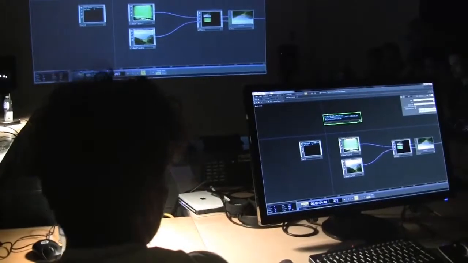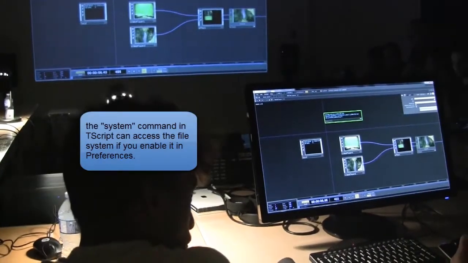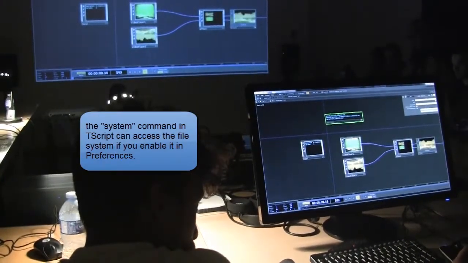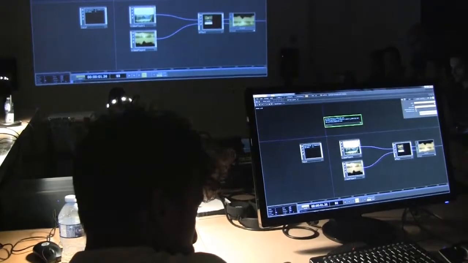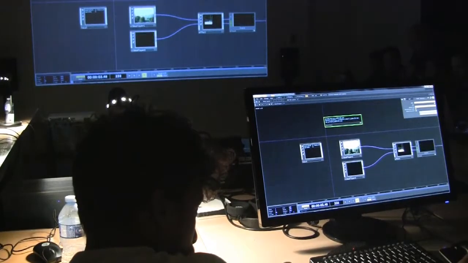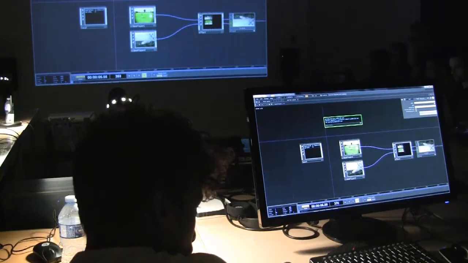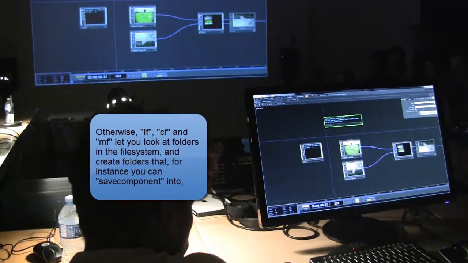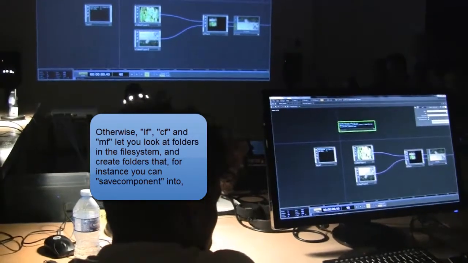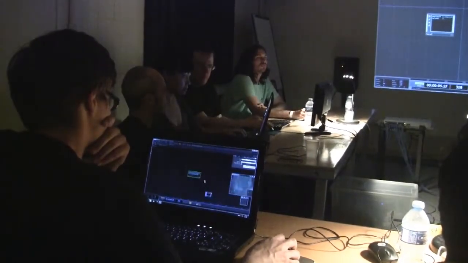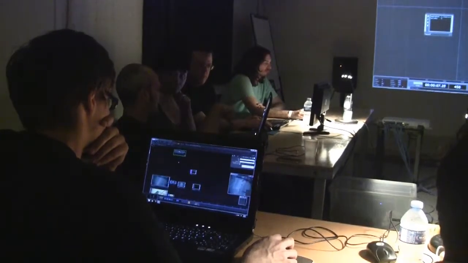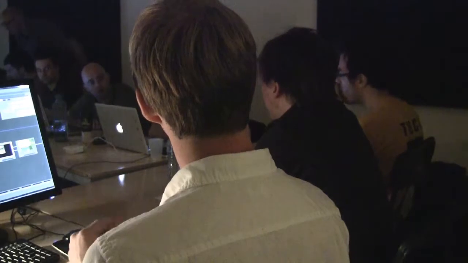One of the commands in Touch Designer is called System, and it allows you to execute any command of the operating system. So if you were to open up the DOS command directory, so you can list directories, and the output of that can be assigned into a variable, you can put it into a table, and process it after the fact. So it's pretty powerful. The next version is going to have Python in it also, so then you would have all the different file operating system tools available in Python also.